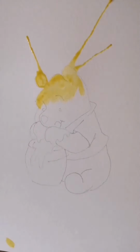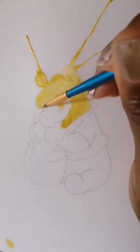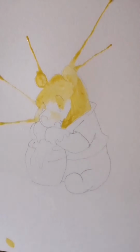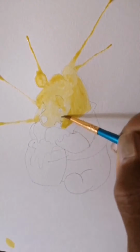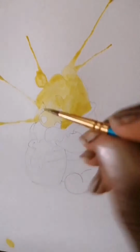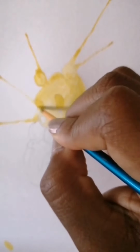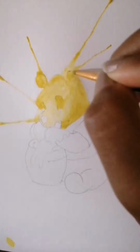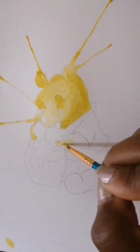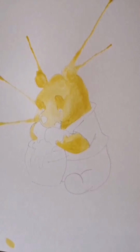And it kind of makes each painting a little different. So I'm painting the highlights, the lighter areas first, and then the darker areas. So you can see his cheeks are quite light, forehead is quite light. Now I'm going back over it with darker yellow, into the eyes, under the chin, to create that contrast. This is not a 3D piece, and this is a cartoon, but I do want light and shadow to be playing here.